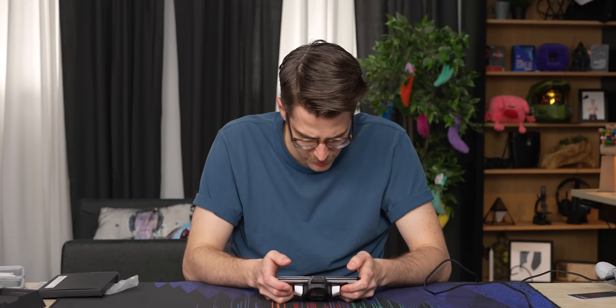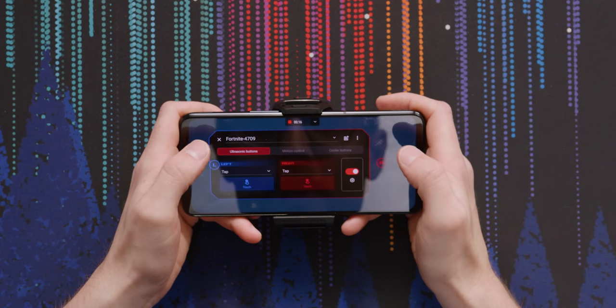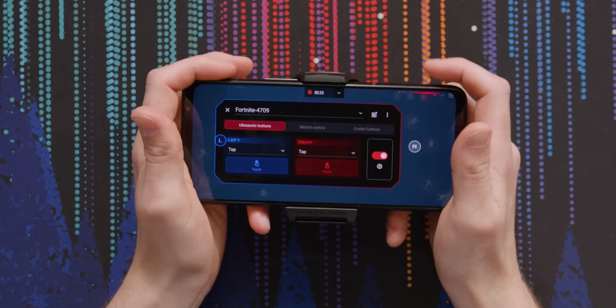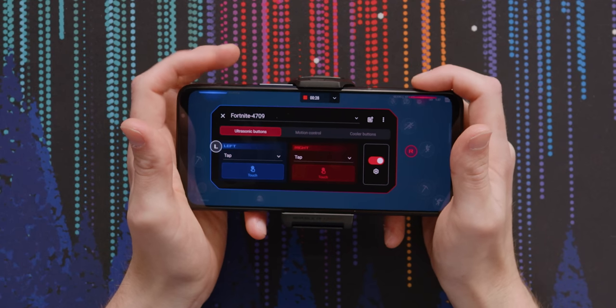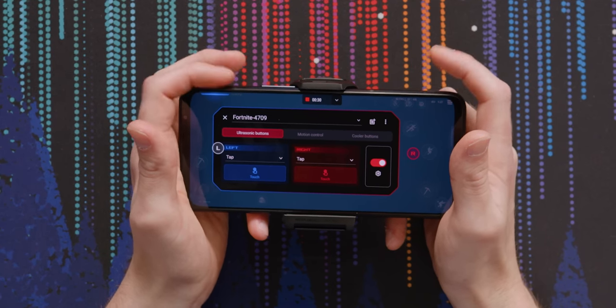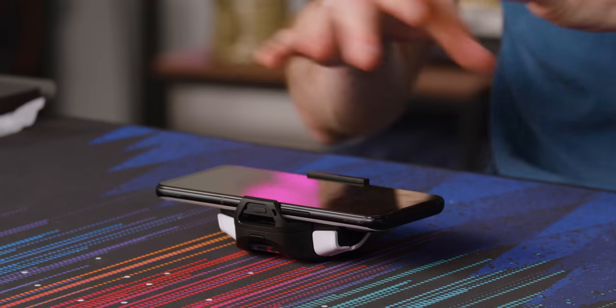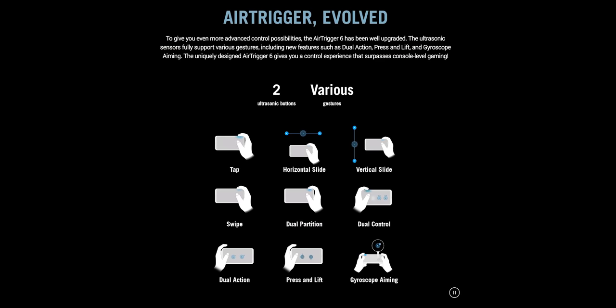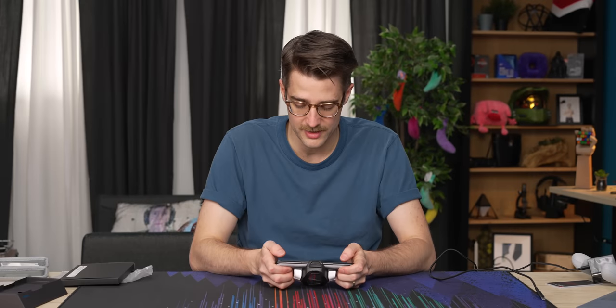We found the Game Genie that lets us configure the air triggers — ultrasonic buttons. Turn them on. There they are. I think the last time I did the ROG phone, I couldn't figure out the triggers. But there's some configuration that has to happen — you can't just drop in. So I guess that's still the argument for like a Switch or a Steam Deck. The new air trigger system apparently has 14 different actions you can perform: swiping left and right, swiping up and down, hitting certain parts of the screen. That's cool to have available.